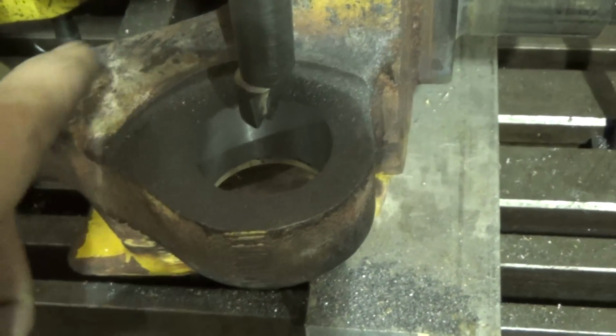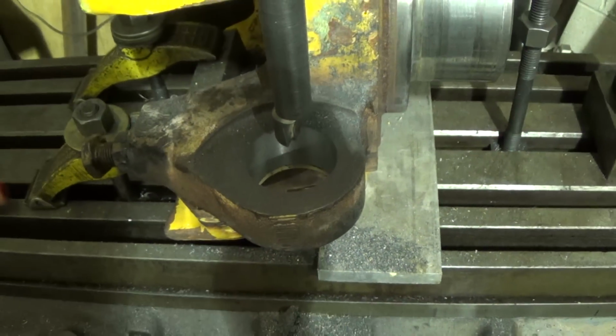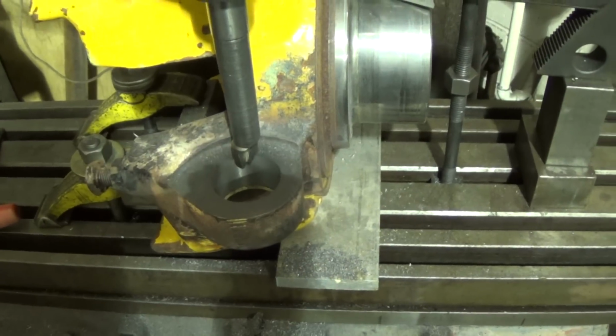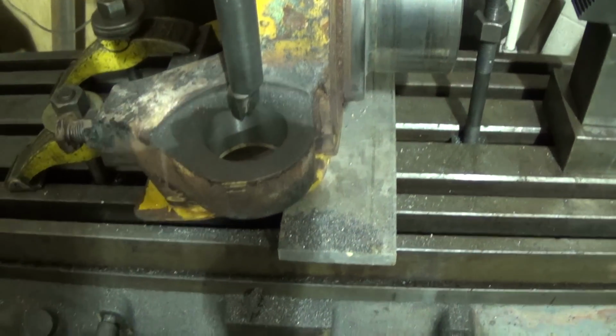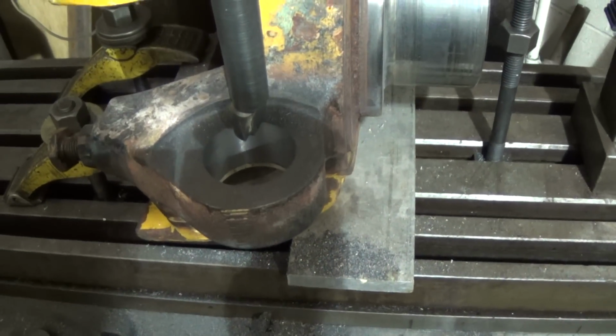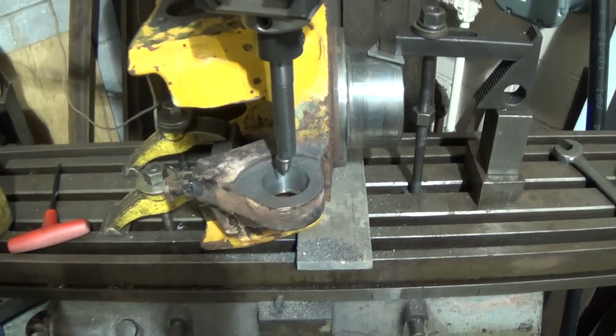So I guess I'm going to do the same thing here. I don't see as how that's going to make any difference on the bottom. It should be just fine. So that's about it now. We're going to call that good, because like I say, we got a nice round clean finish back in there. Naturally, all the old sleeve is gone, and we're into good material there. So that'll be it now on the boring on the mill.